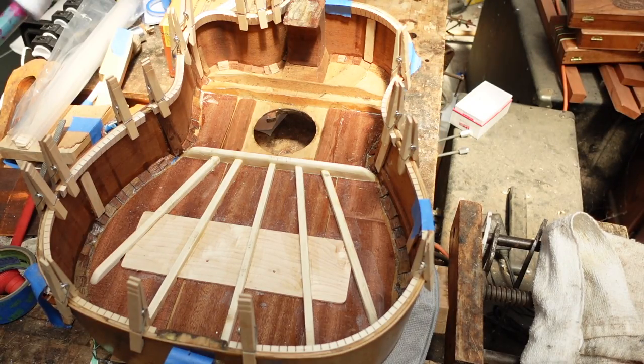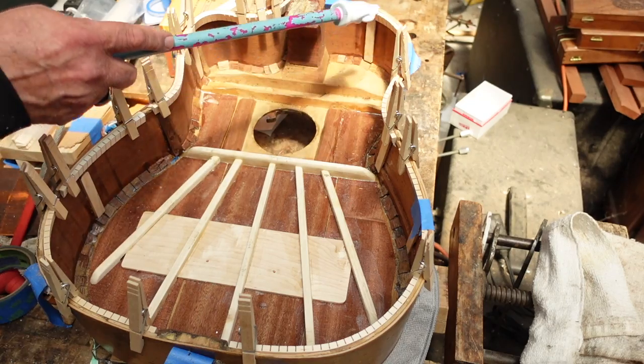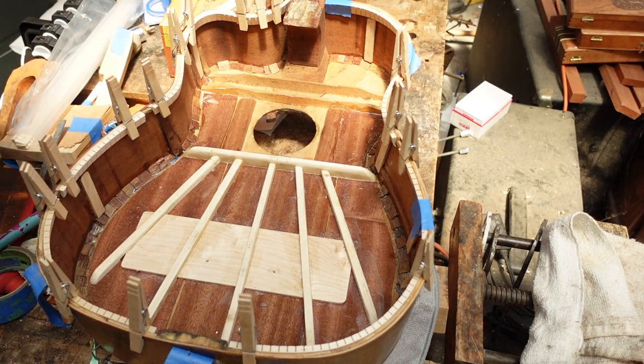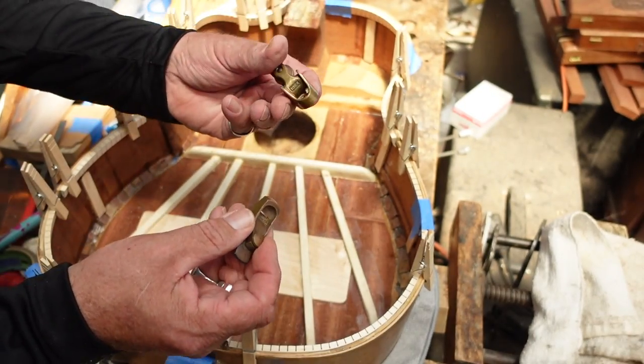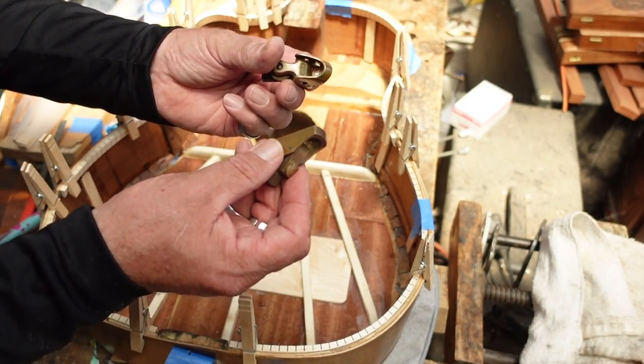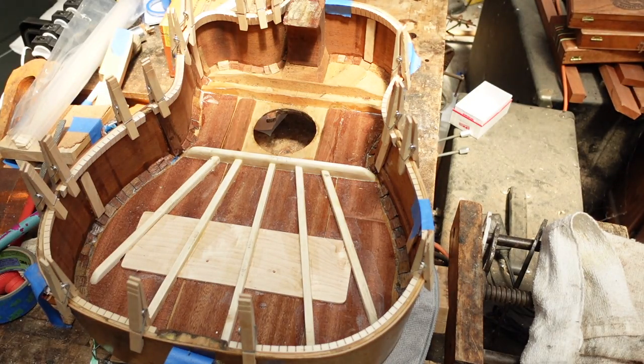Last thing before we start applying hide glue, you know that we cut this down, we changed the configuration, we flattened it out, and you've got your handy dandy finger planes if there's something to be done. Don't wait until you start gluing. Get all this lined up and ready to go.